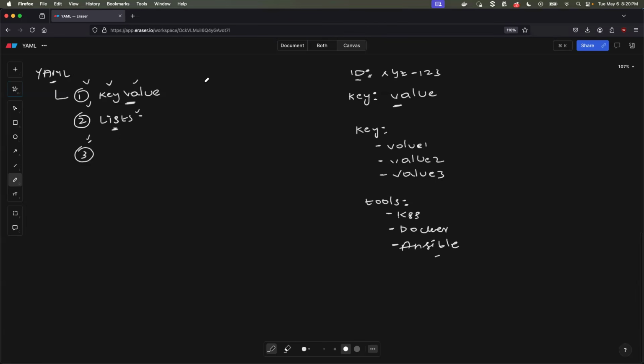Now you have already learned two things: key value pairs and lists. The third thing is nested lists and dictionaries. That is, you need to learn how to write lists and dictionaries together. I'll give you an example of why you need them together.